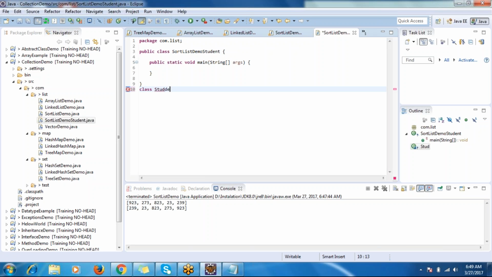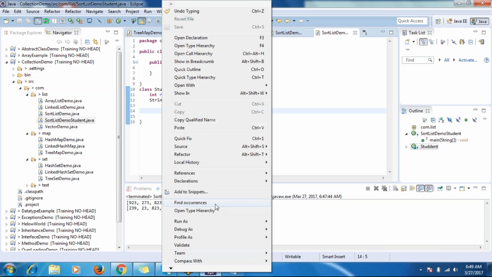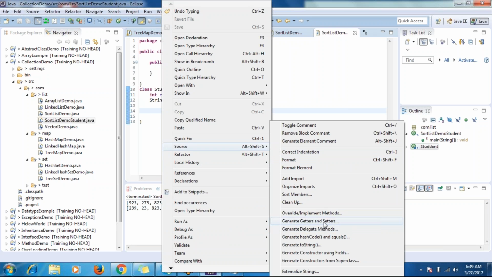Student. So inside the student, integer roll number and string name, and I want to create a constructor with two arguments.